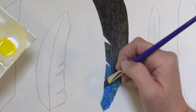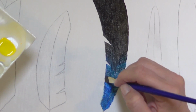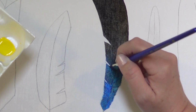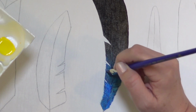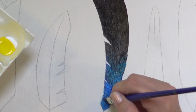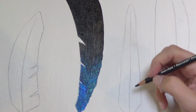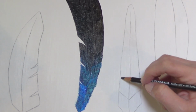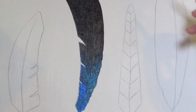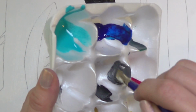Then I went back in and used the very tip of the angle brush and turned it on its edge and used it to draw in some very fine lines. You can make some nice fine lines with the angle brush if you push it flat so that the bristles are all stuck together. I'm using a water-soluble pencil just to make some V shapes in this other feather here.